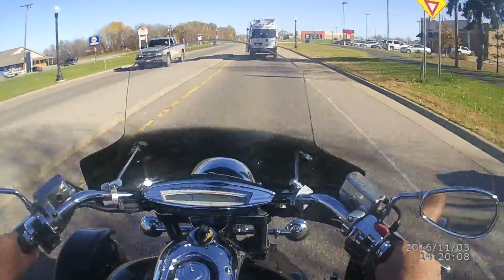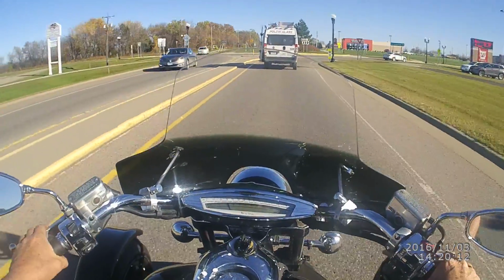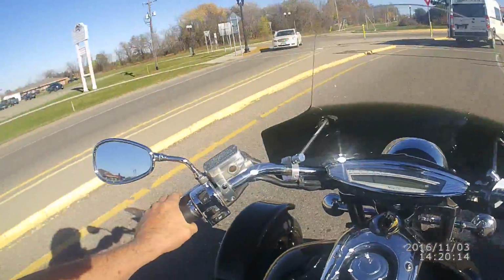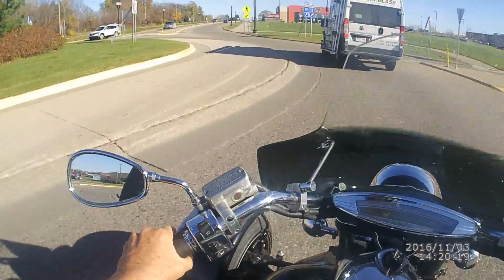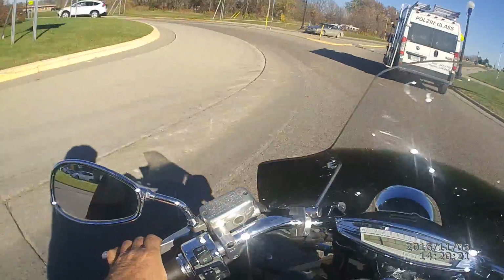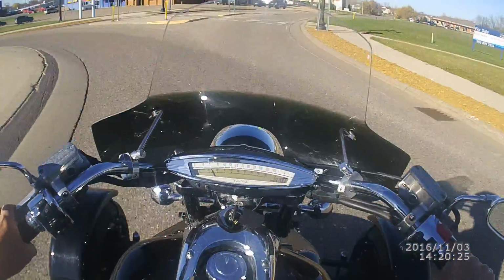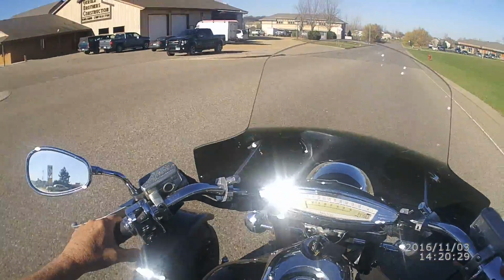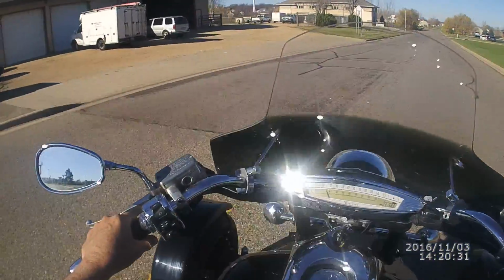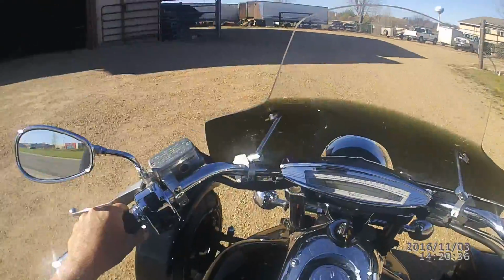The bike's pretty snappy. It's got plenty of power for a 1300. I think it does really well. So we'll pull this one back in the shop, and then I'm going to do another recording on the Victory.